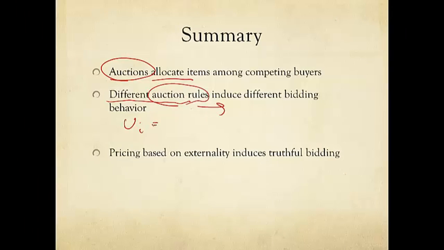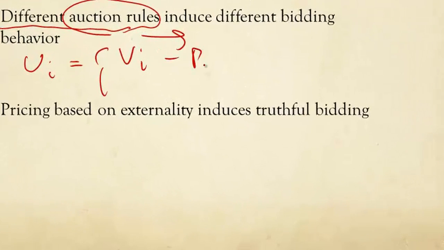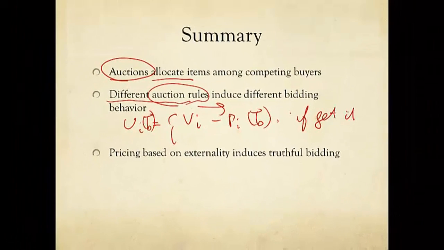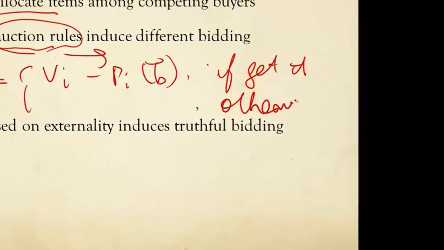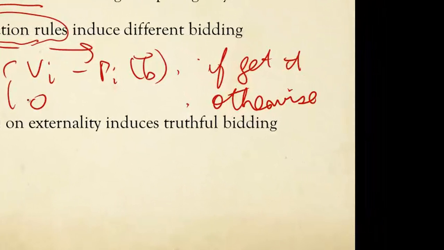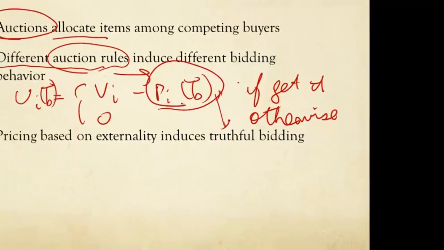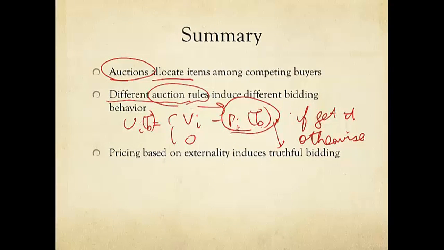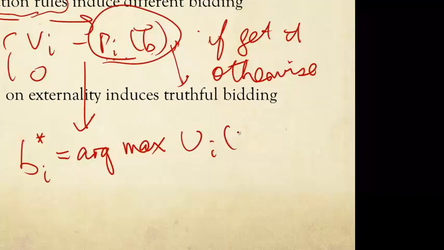Again, remember, your payoff function is Vi minus Pi. Pi is a function of all the bids B vector, and therefore your payoff is a function of that, if you get it. And otherwise, you get nothing. This is your payoff function. As you change the allocation mechanism, you change the branching condition. As you change the pricing mechanism, you change this function that maps the vector of bids into the actual final price. And once you change that, people will say, I will behave differently, because the bid that I would like to send, let's say Bi star, is the largest, is the one that will induce the largest utility for me.